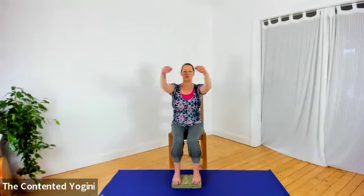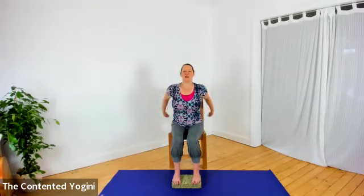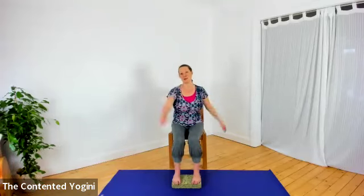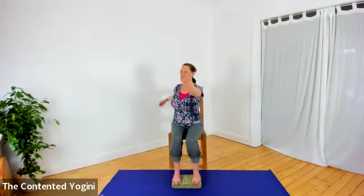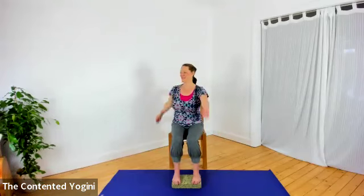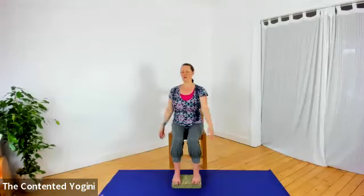Just swinging backwards and forwards. There's a little sort of lift and lower of the shoulders that happens. And then when you've done a few with both arms at the same time, just swinging a little bit more like a soldier swings his arms, alternate arms. And here, instead of resisting the movement, we're going to let the chest move as we move. Still strong in the center to provide support.